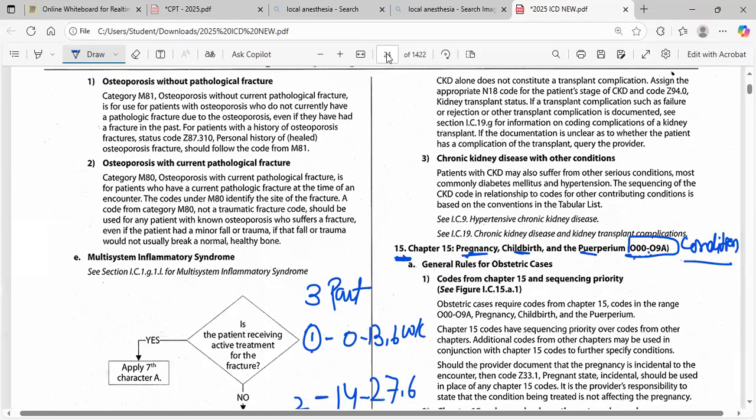Your O code will represent any conditions occurring during the pregnancy, based on the trimester. Childbirth is any complication occurring during the delivery. And the last one is puerperium, which is the 6 weeks after the delivery. You have to use the O series for the mothers only, on maternal cases only. So you cannot use it to represent any condition for a baby. You have to use the P series for a baby. If there is any condition to the mother, you have to use an O series.